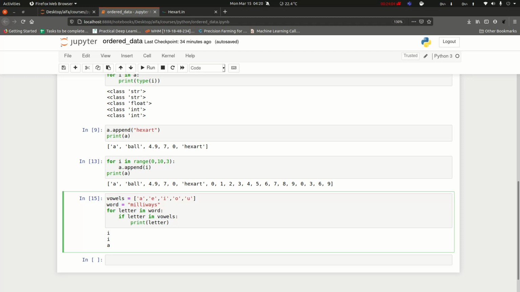Now how can we keep track of the vowels that we have already found? Our current program displays each found vowel on screen, including any duplicates found. In order to list each unique vowel found and avoid displaying duplicates, we need to remember any unique vowel that we found before displaying them on screen. To do this, we need to use a second data structure.